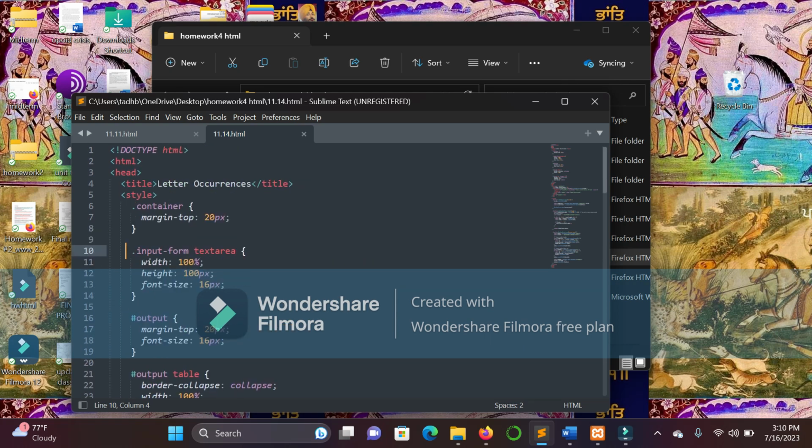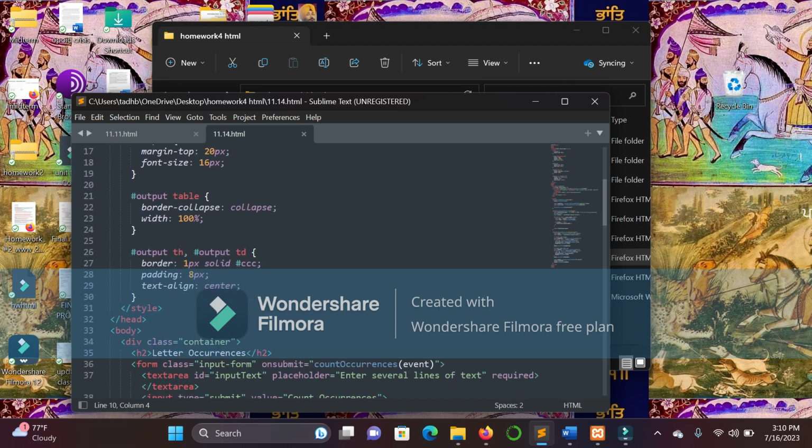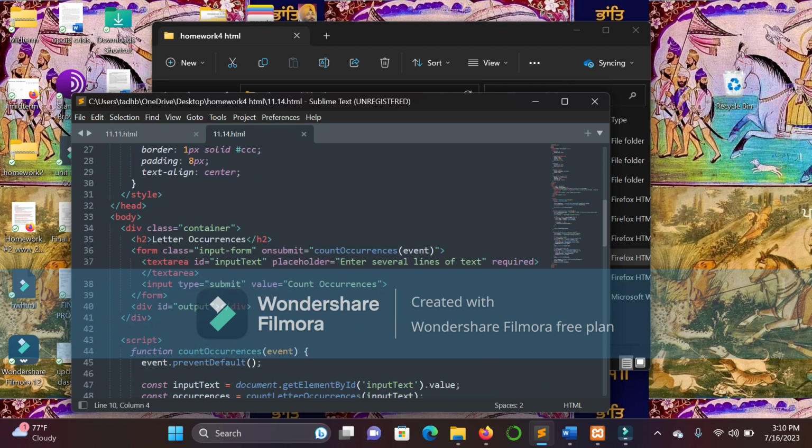All right. Basically, this is how I always start out, you know, setting all the text borders and stuff like that for the table. And the body, container, input, occurrence, event, count occurrence.